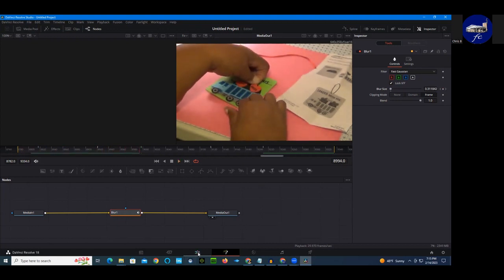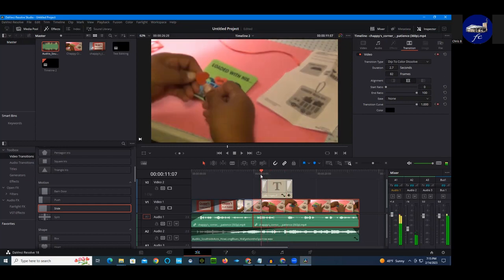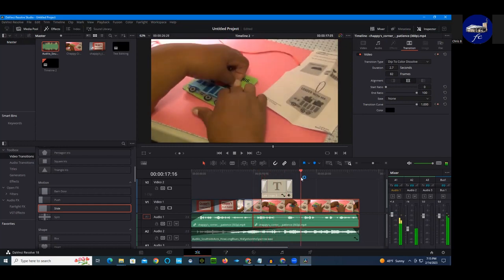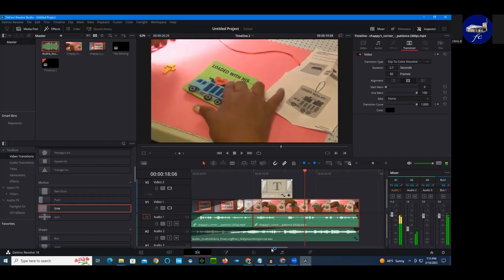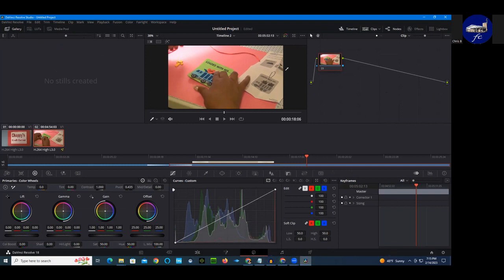And then when I go back to my edit, it does it automatically inside that clip. But that's not something you're ever usually going to have to use. Another feature that it has is color correction, which is here. And that's not something you're probably going to have to use too much either.